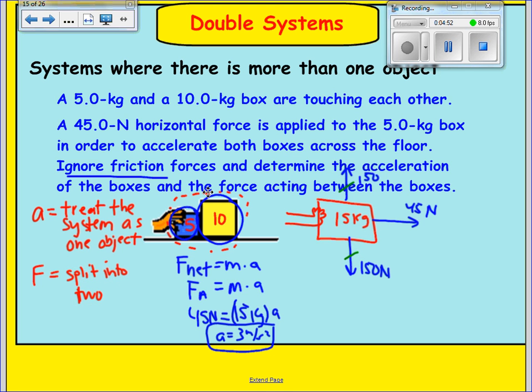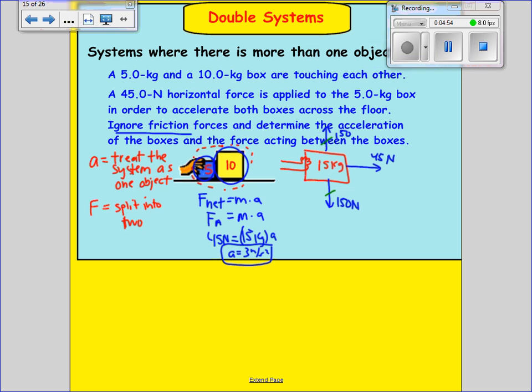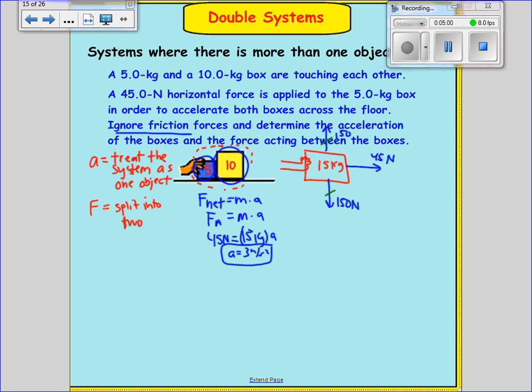Now what we're going to do is solve for the force tension or force applied, excuse me, the force between the boxes. So let me get a little more space here. Okay, so that was the first part of the problem. I now need to solve for the force acting between the two blocks. Since this is the first time I'm showing this, I'm going to show how you can solve this using both boxes, but from here on out, I'll only choose one.